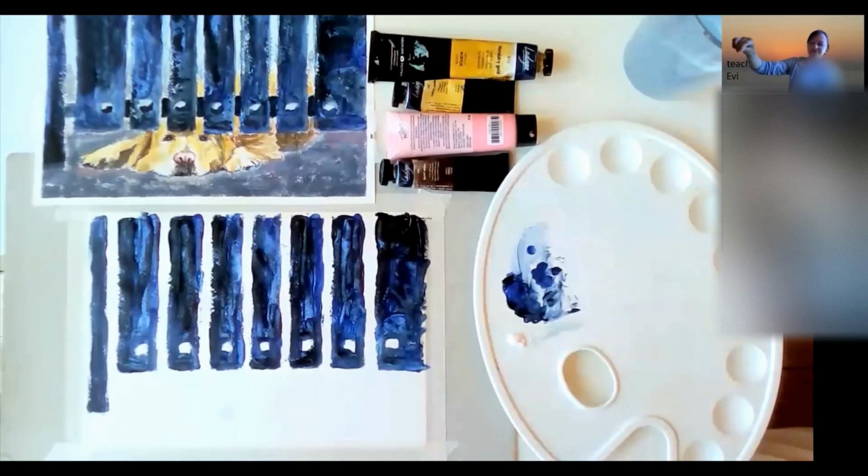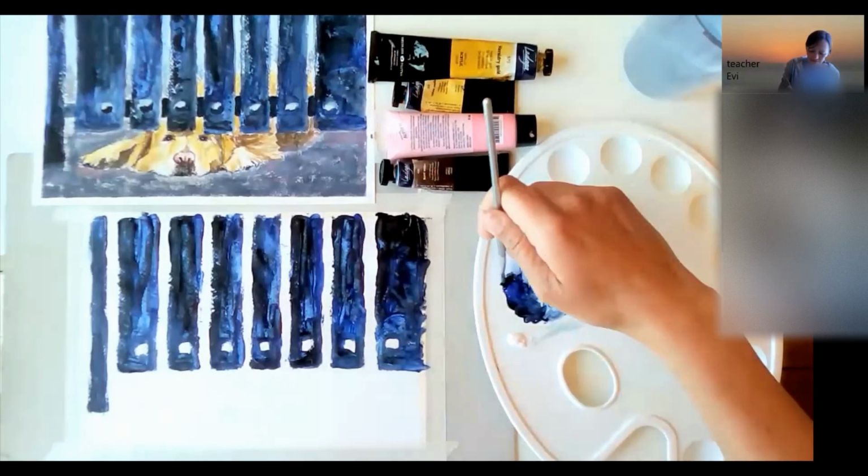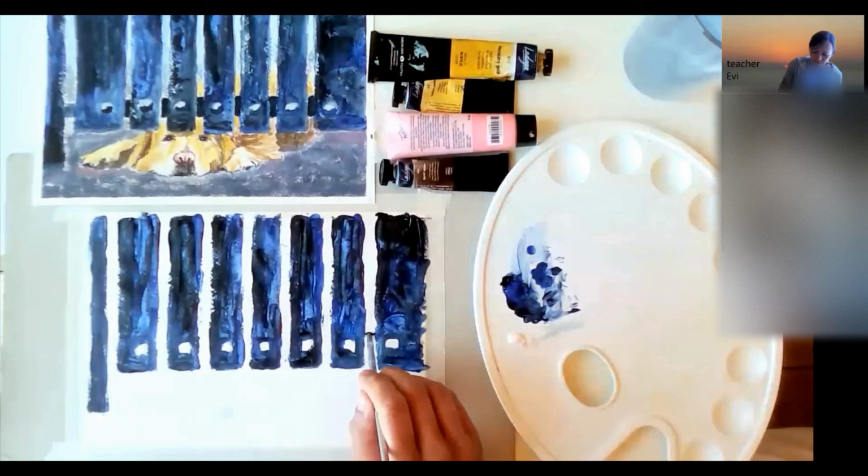Right. After your vertical parts are done, we can do this horizontal black one behind. Yeah, it's easy. Just a dark color. Yeah, black or dark blue, and better black because this part is always in shadow.